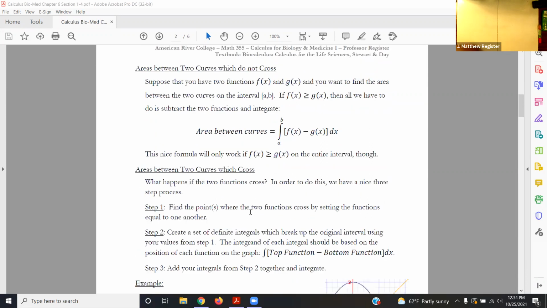And so the first application is the area between 2 curves. In this case, I have it broken up so that we have 2 different approaches. One is the area between 2 curves which do not cross, and the other is the area between 2 curves which do cross. To find the area between 2 curves which do not cross, really you just have to find the area of the top and subtract the area of the bottom. Or we can actually just subtract the 2 functions and find the area underneath that. Let me show you the visual for this and why this works out.